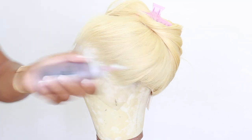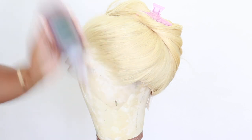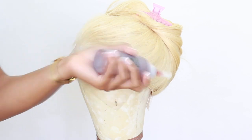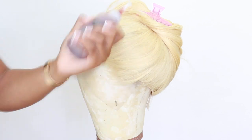Shake this up in the bottle until you cannot shake anymore. And you'll notice how it has a red tint to it, so keep that in mind when you look at your base colors. I'm going for something that's a little bit darker than my skin tone, just so it bleeds out really nicely and really well.